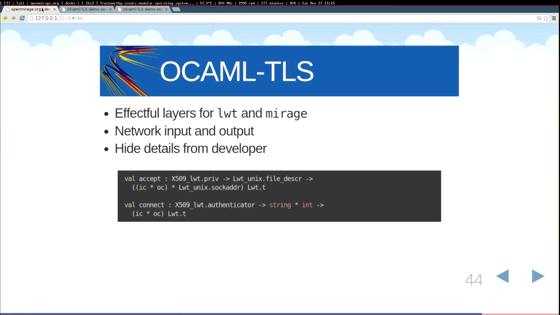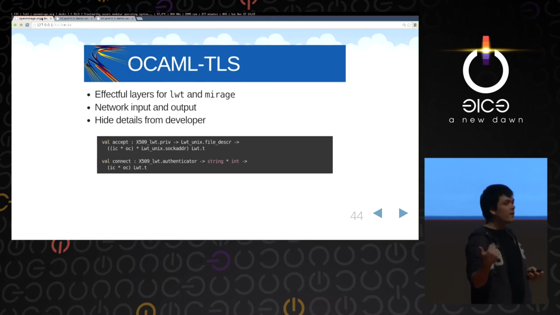And of course, you don't want to use that directly, so that's the core. And then we have some thin shims on top of that, which actually give you more or less idiomatic interfaces to work with for various library setups you might use in OCaml. For example, in this one you can accept a connection if you have the private material and a file descriptor, and you get a pair of channels to communicate on, and the address of the other endpoint. And relatively similar is the connect function. You give it the X509 authenticator, which you somehow synthesized, and the other endpoint, and it connects.